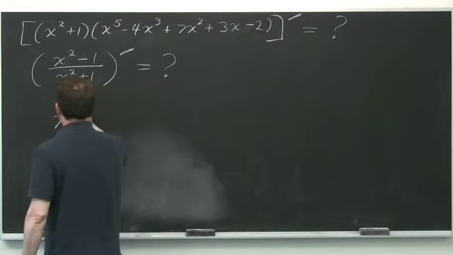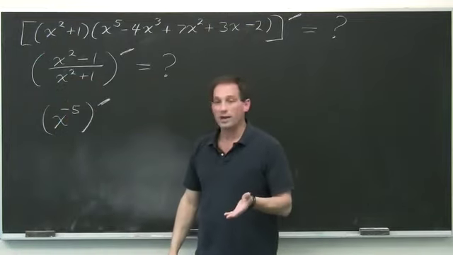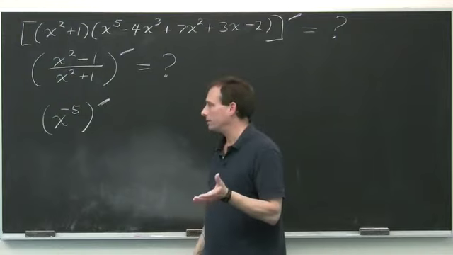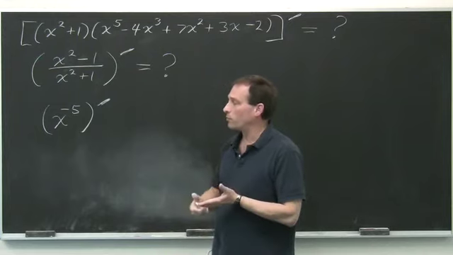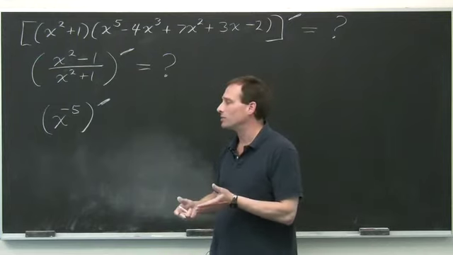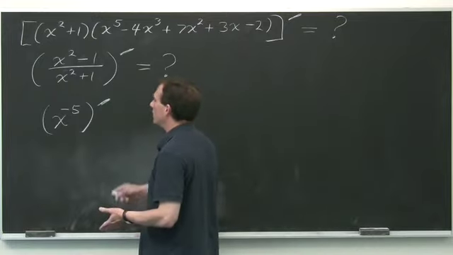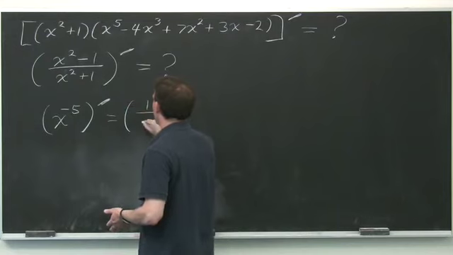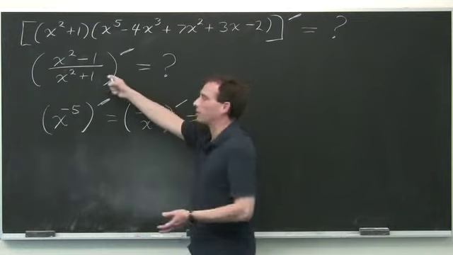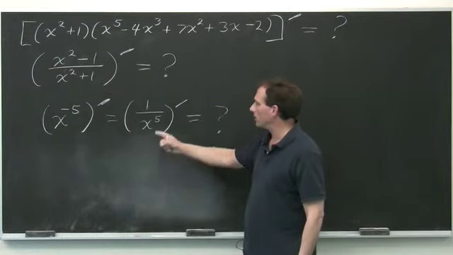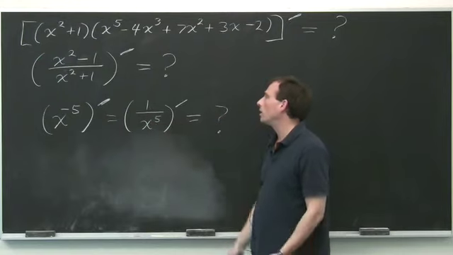What about the power rule? We don't know the derivative of x raised to negative powers right now, negative integer powers. Why not? Because we only proved the power rule in the positive integer case, and then we said, and when n is 0, if you interpret it correctly. But we don't know how to differentiate this. This is the same as the derivative of 1 over x to the 5th, and so if we knew how to differentiate a quotient, we would be able to differentiate this because we differentiate it as the quotient of something we know, and again, by something we know.